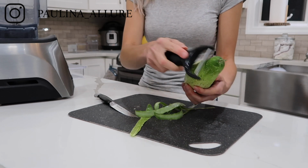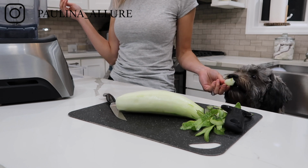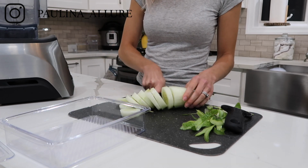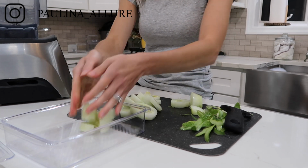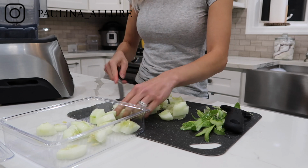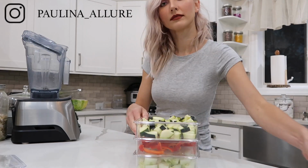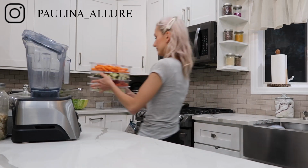It's so weird. And now onto cucumber. This is also from my garden, and he loves cucumber as well. What a big surprise. But chop these babies up, and they're great to put into salad. Now that they're all cut up and prepped, it's just so much easier throughout the week.